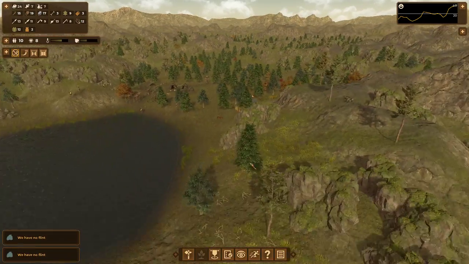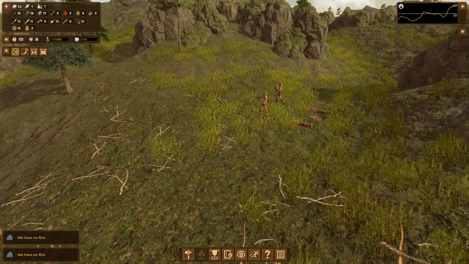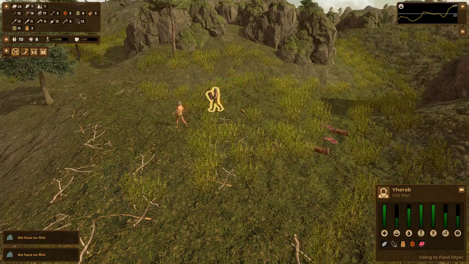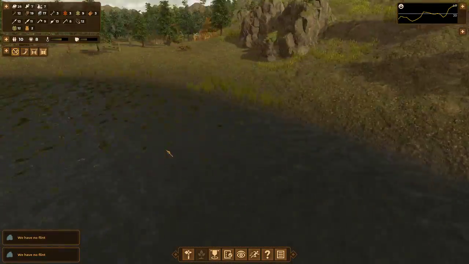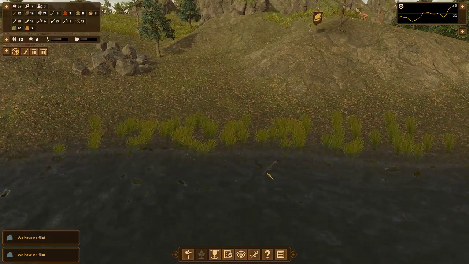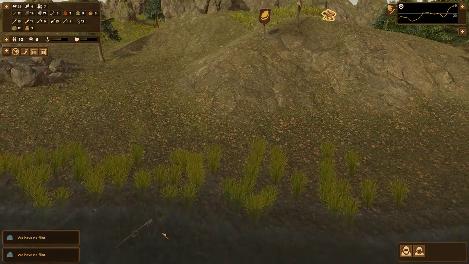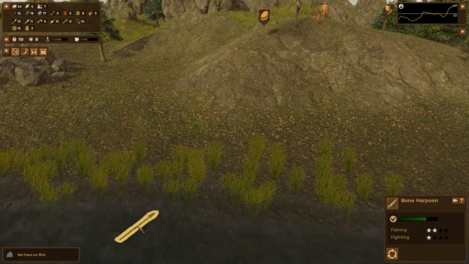Ah, someone got that auroch. Good job. Ah, team effort. Moralk, Yerob, looking good. Always remember. The lost bone of a harpoon. Children, can you collect this? Thank you.